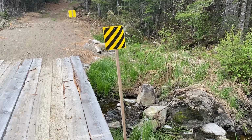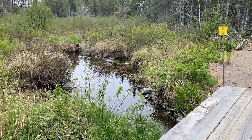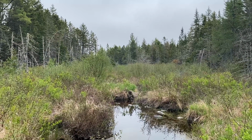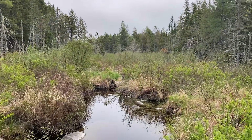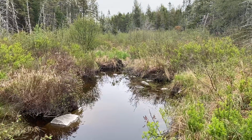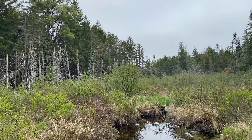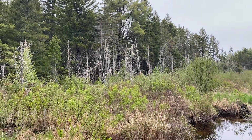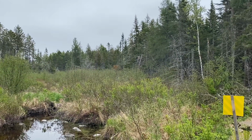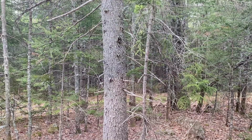The trail crossing here on a little tributary to Beaver Brook, that runs through the middle of the property. It's kind of a diverse habitat here of that spruce fir forest. Fair amount of wetlands on this property and adjacent to it. You're going to find moose out here. Like I said, whitetail. And you get out into the open part of the Beaver Brook and you'll probably find quite a bit of duck hunting out there as well.